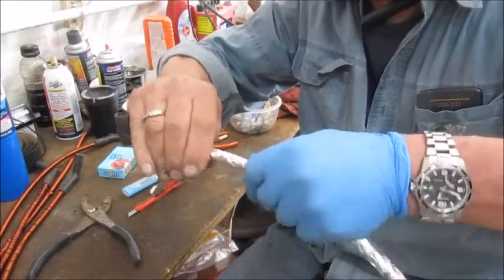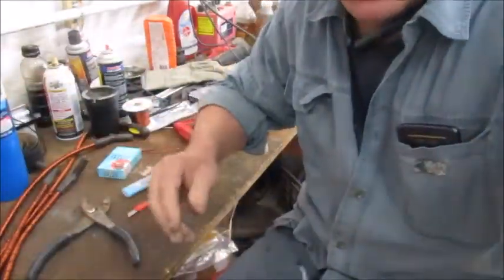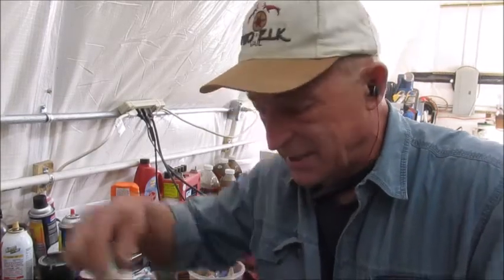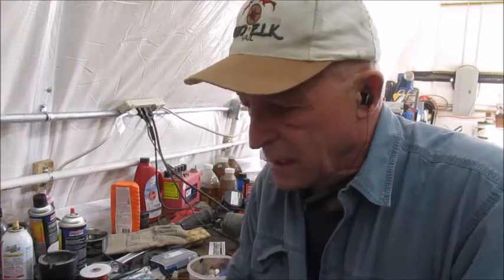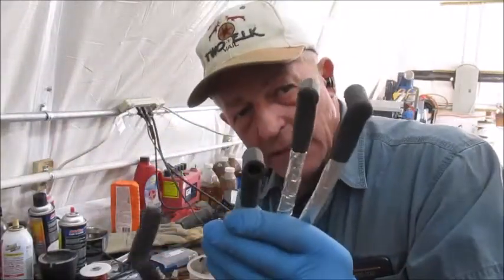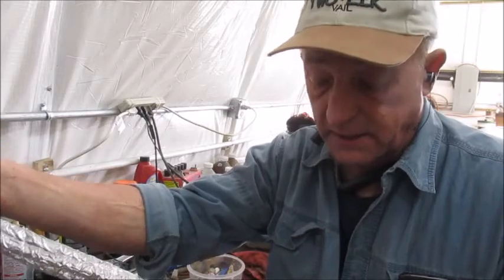And there you go — bing bang bang boom. Now you have Tesla technology for your cars. Guys, if this doesn't give you something to keep you busy in the afternoons, maybe you should get yourself another Xbox. I'm going to trim this off and move on to the rest of them. I've done these four, and it took about 20 minutes to get all four done. I think they look pretty doggone good myself.